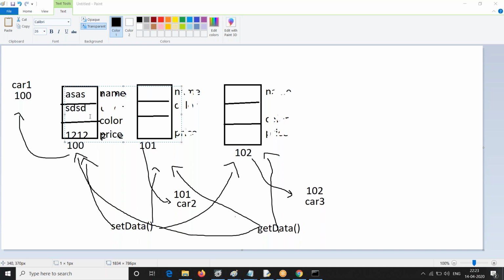They try to set data to an object, they try to get data from an object, or they implement some logic on the data of the object. Such methods are instance methods. But a static method, in no way is it directly connected to objects, or directly relies on the data of objects. I don't say directly. Indirectly you can do something, that is a different story.